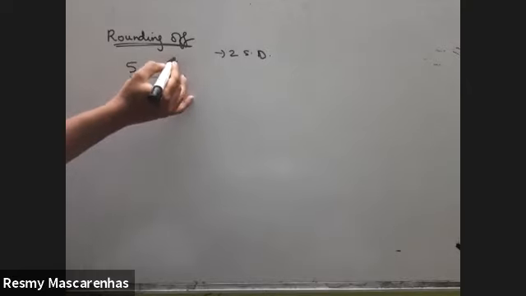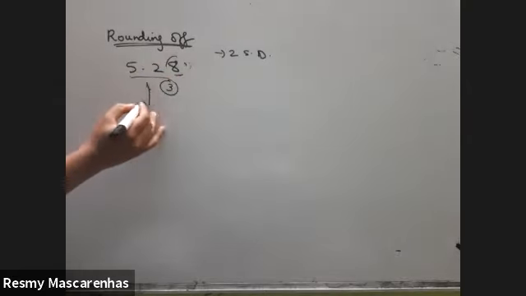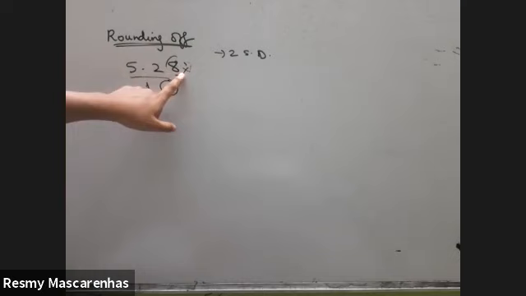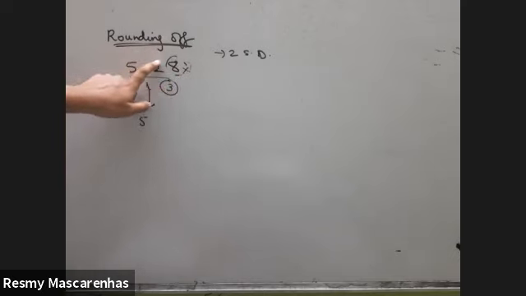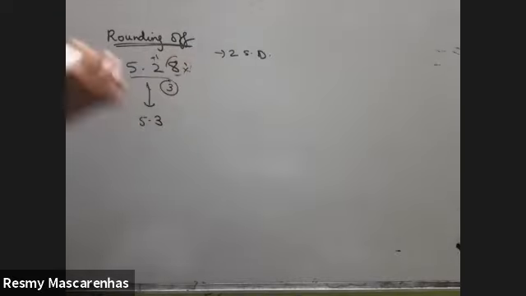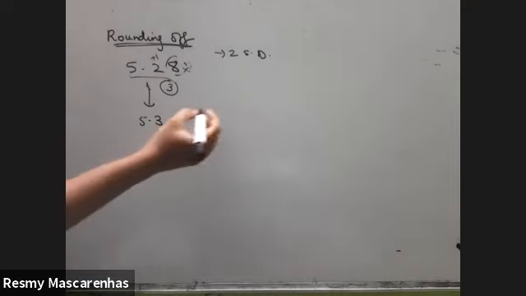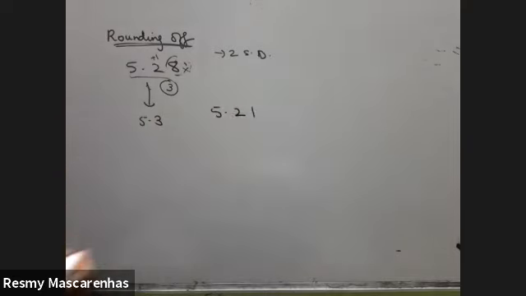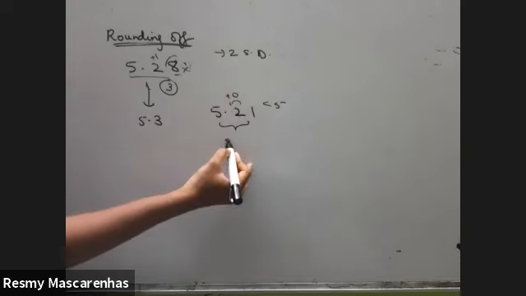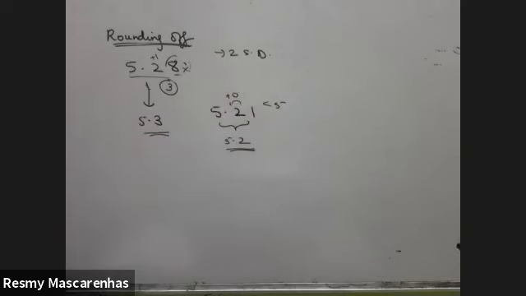So for two significant digits, we have to always check the third. We have to round off to 2, so this digit has to be thrown out. If this number is greater than 5, you have to add 1 to the previous digit. Now this 8 is more than 5, so we add 1, and it will become 5.3 after rounding off. If this is 1, it is less than 5. It's like adding 0 to it, so it will remain 5.21. So this is what we had seen.